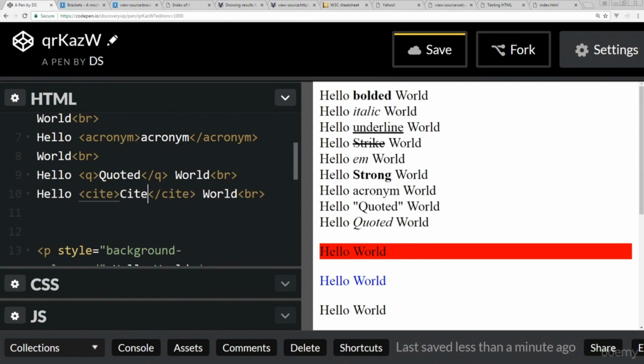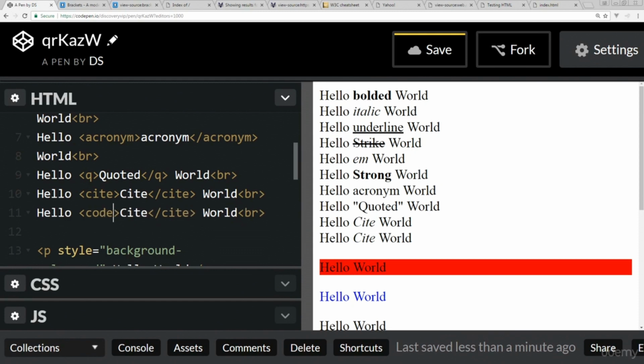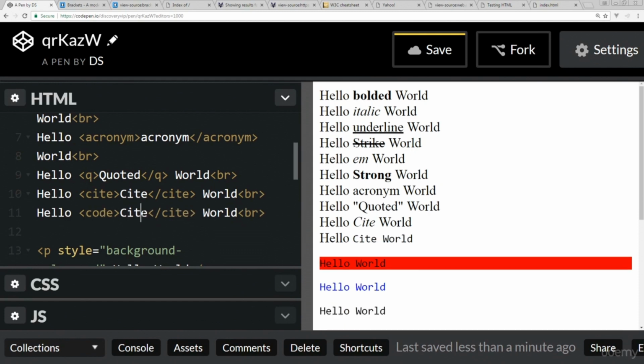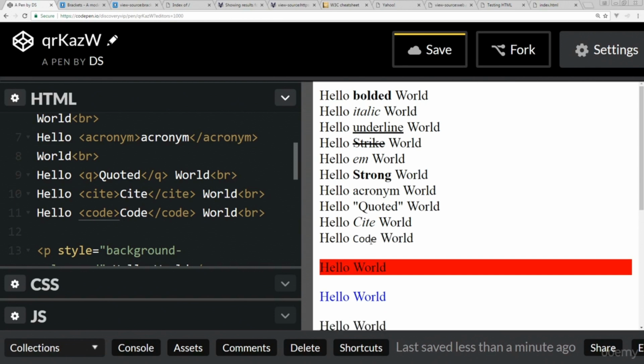There's cite. This is used when you want to cite particular text within other text. We see that quoted and cite look a little bit like the italic and the emphasized. Again, it's slanted, it's a little bit lighter. And then lastly, there's code, and code outputs it in a different font, more of a code kind of blocky type font.